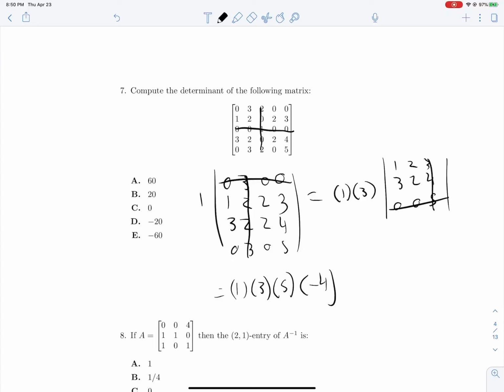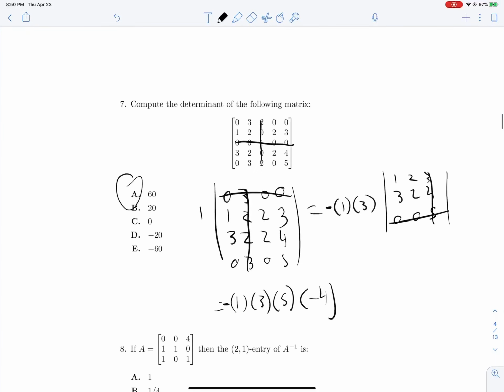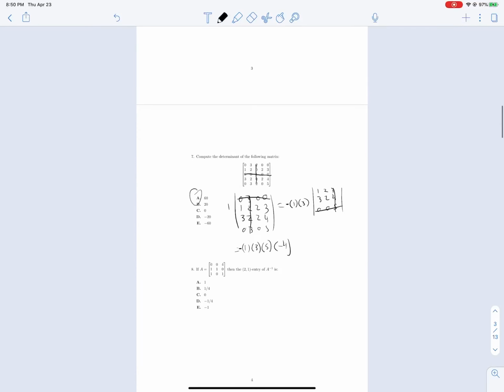And there we go. We get in the end... Oh, yeah. See, but here's where these questions get you. Remember when I said that we were pulling out a negative 3, and then I just wrote a 3? Yep, that's what'll happen to you. That's how you lose points right there. But our answer is positive 60 because we get negative 4 times that negative 1 that I almost missed there, and we get 60. So 7 is A.